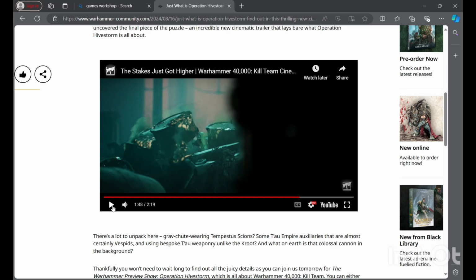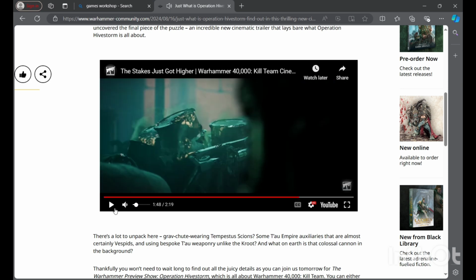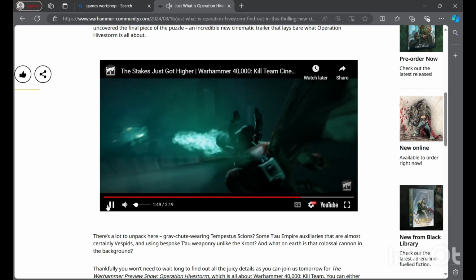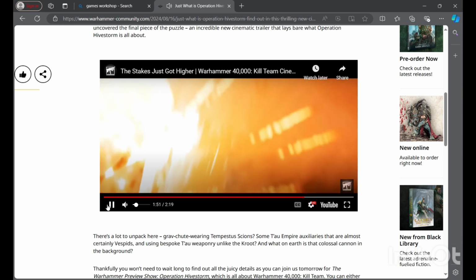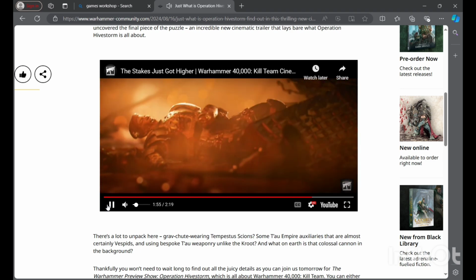And then there's another weapon here. I'll just try and rewind that a little bit better. Nope. Third time's the charm. Maybe? There we go. So we're not sure if this is some sort of a plasma weapon, or it looks more like an air-bursting fragmentation launcher type thing, but it fires like a plasma projectile. But either way, it blows up that crate.